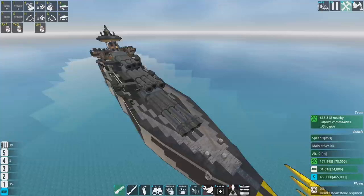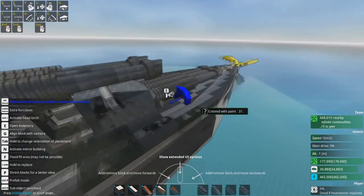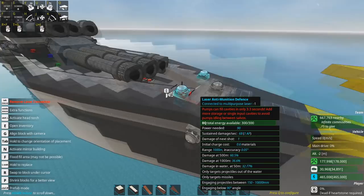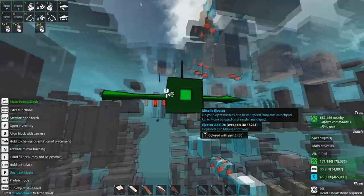So the turrets, the superstructure, and the decks are all vulnerable to EMP. This is the downside of using an alloy and metal hull. EMP goes straight through it, and if you're sticking EMP-vulnerable things, like, I do believe the laser boobs are... Yep, the laser boobs can be fried by EMP. If you're sticking that onto a metallic deck, they are going to get zapped. And that is an issue. And I believe here as well... This is all very... Yep. This ACB right here.